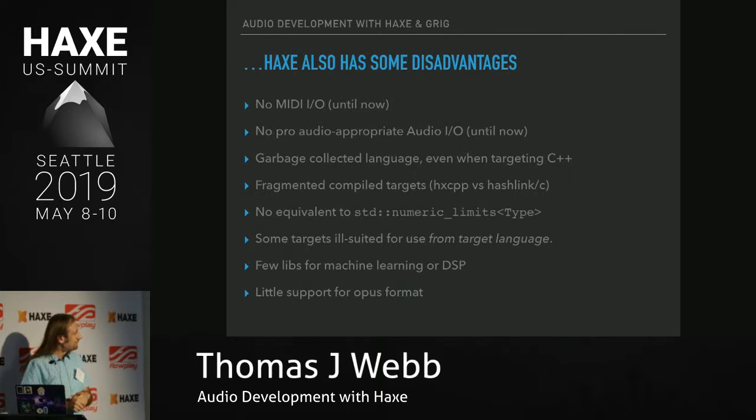Then the other one is kind of good and kind of bad, because it means you have more options, but we have two compiled C++ or C targets. For me, that means I have the MIDI and audio I/O for CPP, but I should probably also have it available for HashLink. You can't really use the CPP version with HashLink, so if someone wants to write an audio application with HashLink, currently they can't really use Grig. I need to get around to adding that support, so that increases the amount of work for me if we want to have audio, MIDI I/O, and other kinds of target or environment specific stuff more widely available.